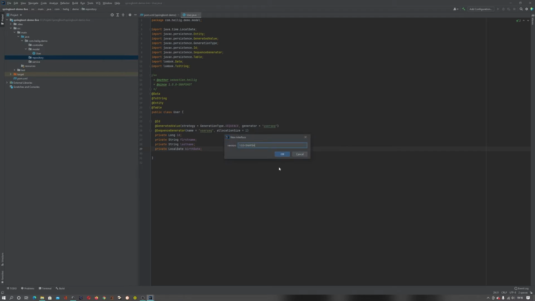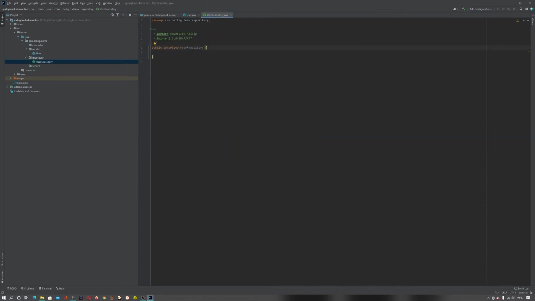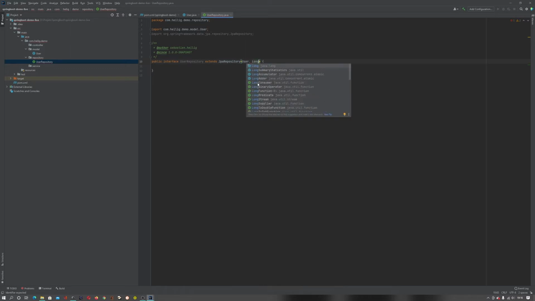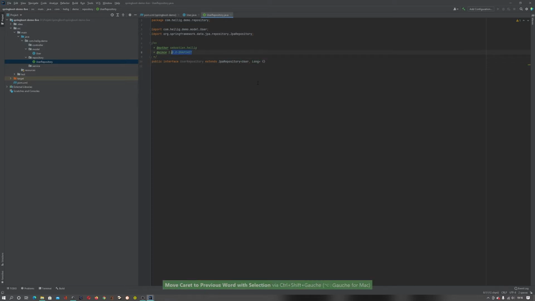Yeah, I always need to put that version like that for my Javadoc. So, to have a user repository working in Spring Boot, it's simple. You need to extend one of the Spring Boot repositories. So here we will extend the JPA repository. We'll give the class that we want to have the repository work for, here our user class. And then we need to give the type of the key, so it will be an ID. I will copy that. That's it for the user repository.